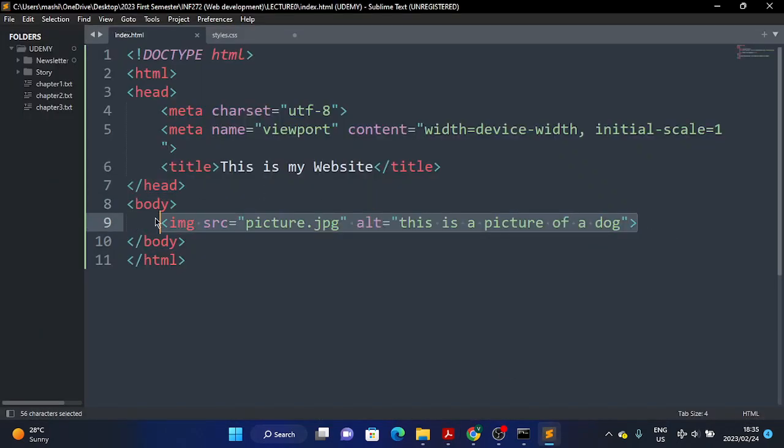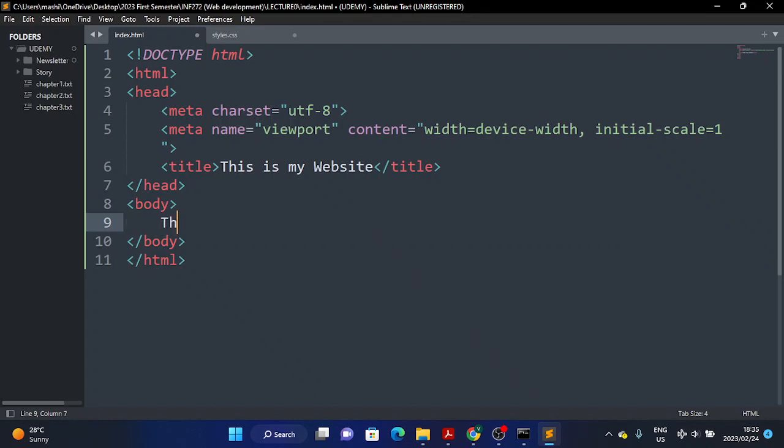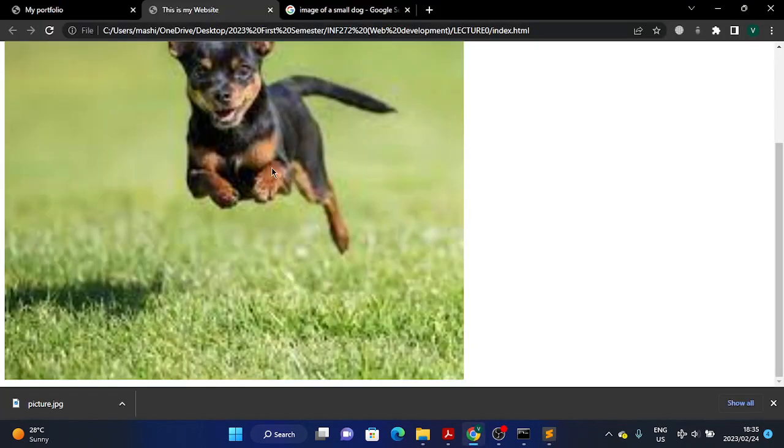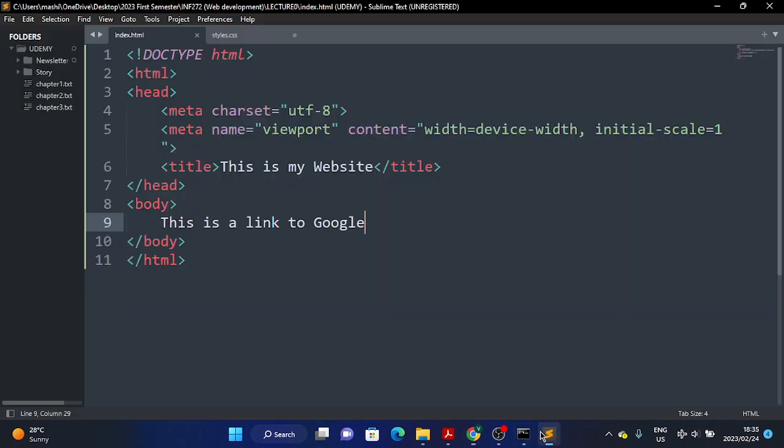You can say, this is a link to Google. So we want to put this Google as a link. So for now, if I refresh my page, I'm going to have this is a link to Google. This is just text. How can we make this Google a link?